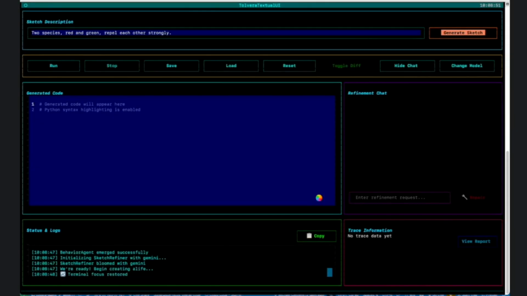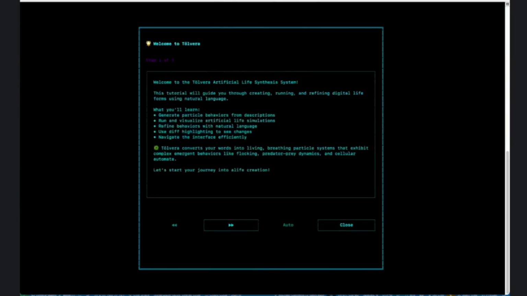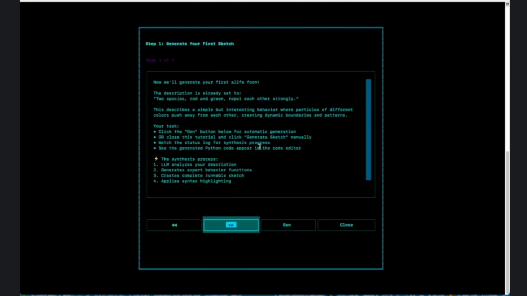There is a tutorial. I don't have a screen here that shows it, but the key command is F2. If you hit F2, it's going to bring this up and walk through the process. You can go through this on your own time if you would like. I'm going to go through it right now just to show that we are automatically generating a lot of these sketches on the fly. If you go through the tutorial, we will be walking through a very simple example.